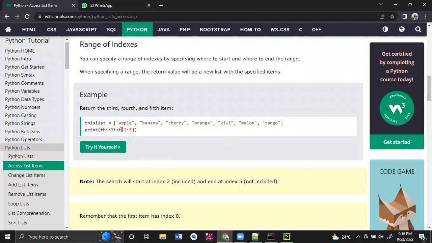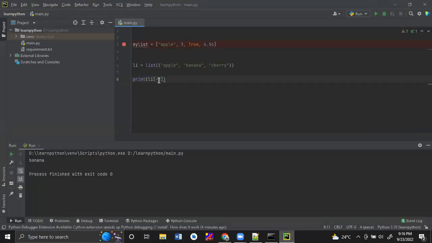Also we can print a range, from which index value to which index value we want to print. For example, 1 to 2. It printed only banana.